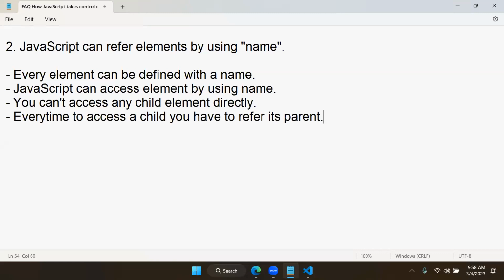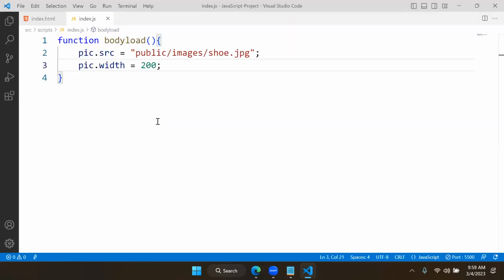That is compulsory. That is one major problem. But if it is an element not in a child hierarchy, it's easy. The image is there, it is working, you can easily use it.